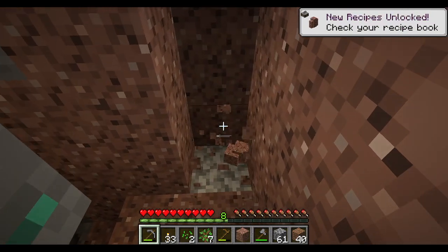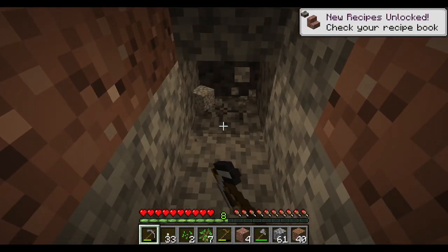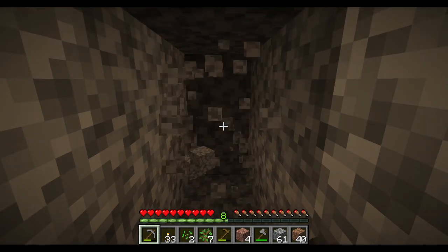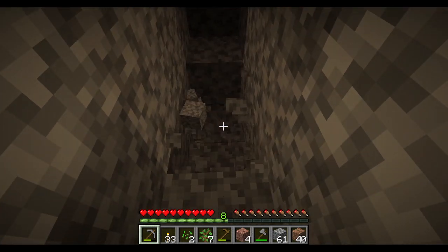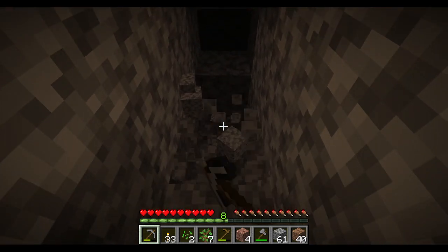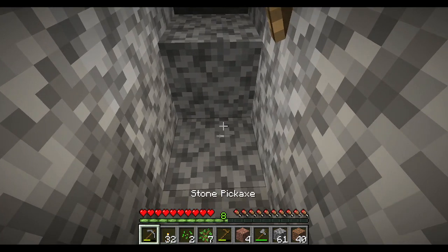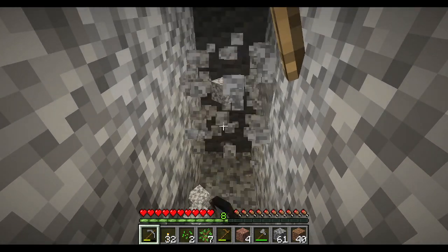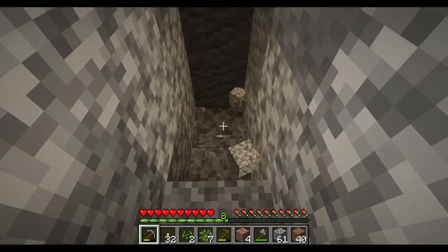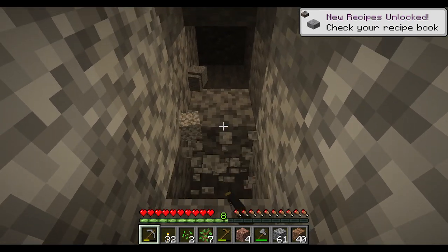I would take us down to 10, and that's where I'd branch off. That's not where diamonds are, though. Isn't it? Not anymore. I read online that if you go down to negative 57, you're in a good spot. Right, but we can go down there eventually. That's not where the iron is right now. What we need at this stage in the game is why I say 10, because that's redstone and lapis and iron and coal. You get a ton of stuff there.